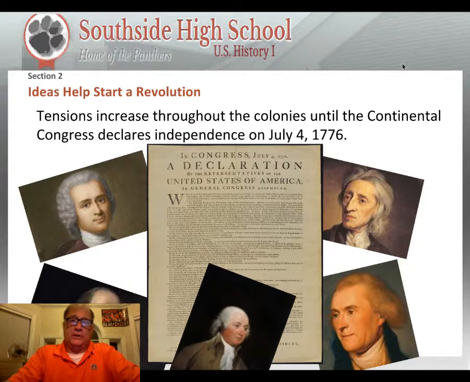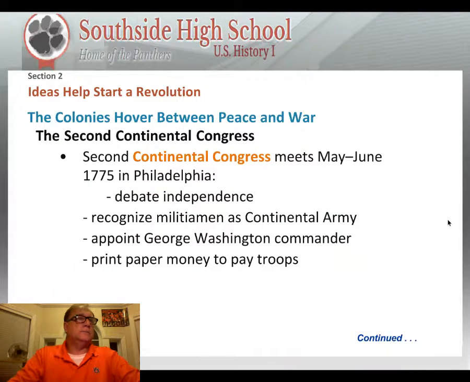Revolutions don't have to be violent. We learned about the Industrial Revolution in world history, all kinds of revolution, scientific revolution. But in the case of wars, they generally tend to be violent. Another word for the revolution, as I pointed out in the first section, was the American Revolution, the Revolutionary War, the War of Independence. All of these are the same war, so don't get confused with the semantics.